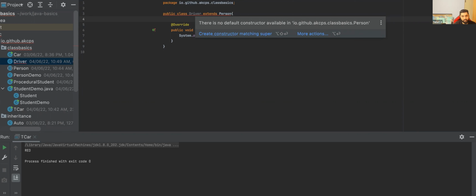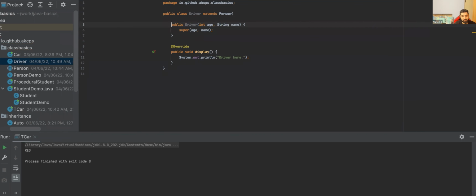So either you can have a default constructor or you can create a constructor matching the superclass. In this case, the superclass is Person. So I have created a constructor for the Driver class, which takes an int age and calls the superclass constructor, passing the age and name to it, and it overrides the display method, and we can create an object for this.